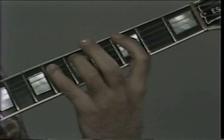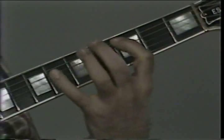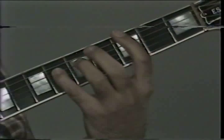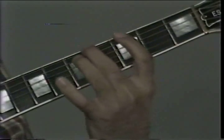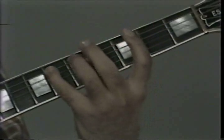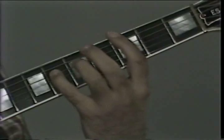And then we'll go to the fifth string. Down, up with your pick. So let's run through that. Same thing, we'll move up the fingerboard.